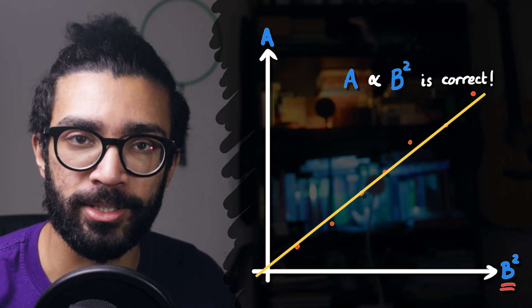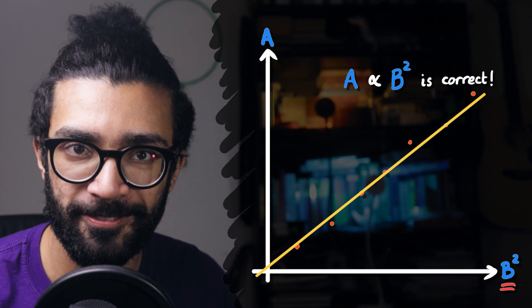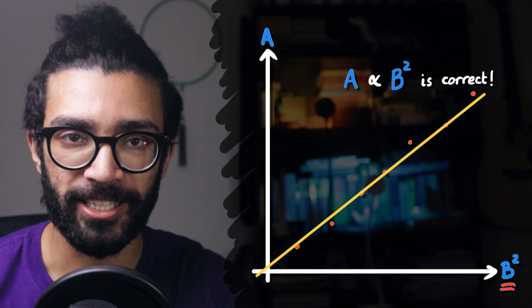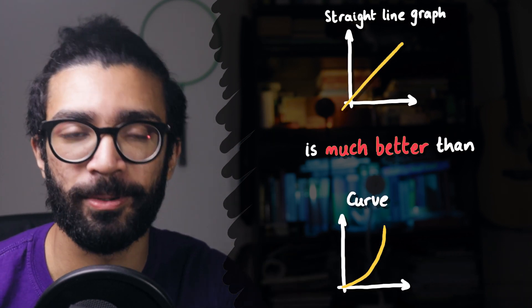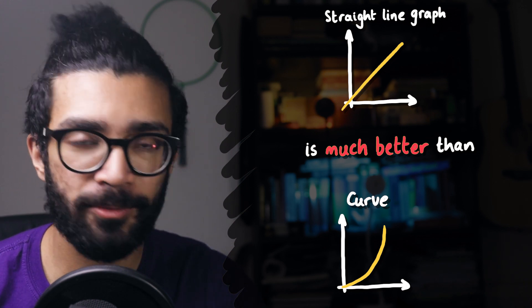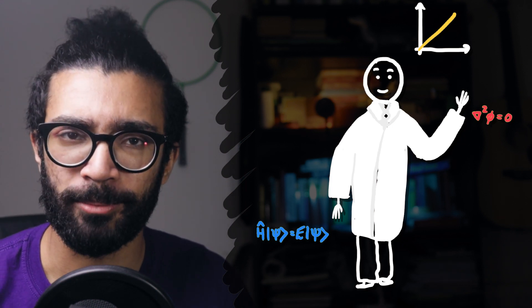But there's a much better way to do this, and once again, it involves plotting what will be a straight line. And that, by the way, is the key to this whole video. Plotting a straight line is so much better than plotting a curve. This is something that we often learn at high school, and experimentalists continue this into their research, just with a few stronger mathematical tools up their sleeve. So let's talk about this one particular method that's used that's cleaner, simpler, and just better, frankly.